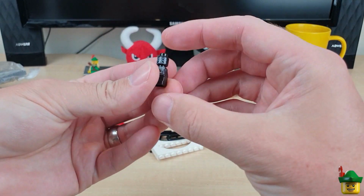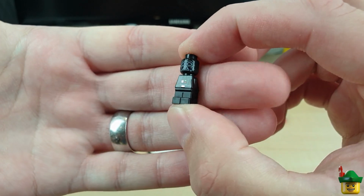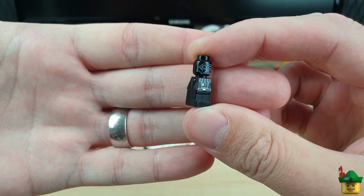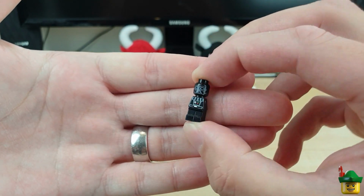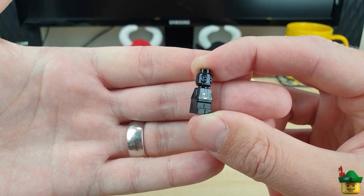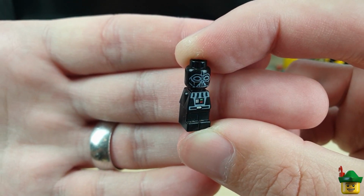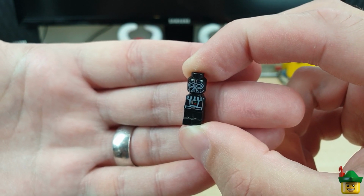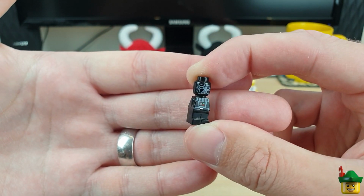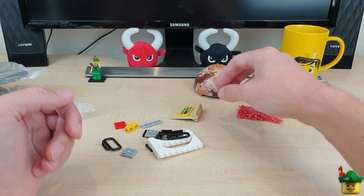Oh, wow. There's a very little Darth Vader. What are these called? Micro figures? I mean, they're the really small ones that look like statues. I don't know what this is, but it's the game-sized one. So this was part of a Battle of Hoth game. That's set 3866. And he's rather sweet and cool, isn't he? Little Darth Vader. So I thought he could either be in a toy shop for sale as a toy, or maybe he's in my pawnbrokers, which I haven't done yet. But a very nice piece.